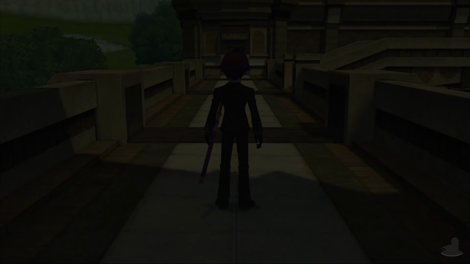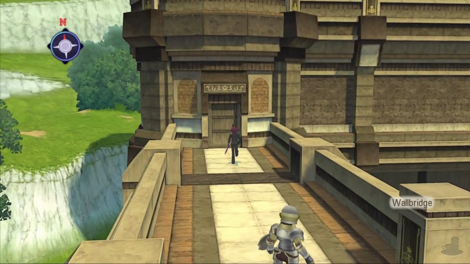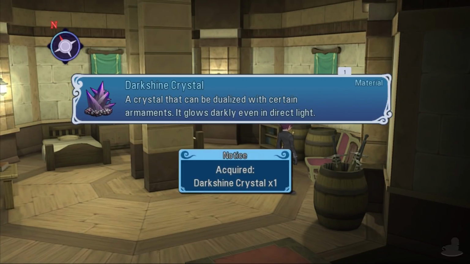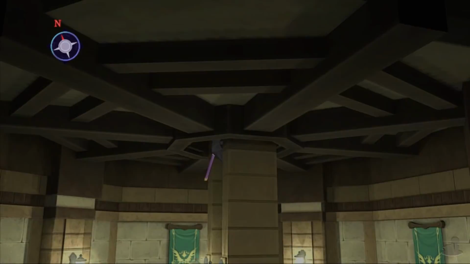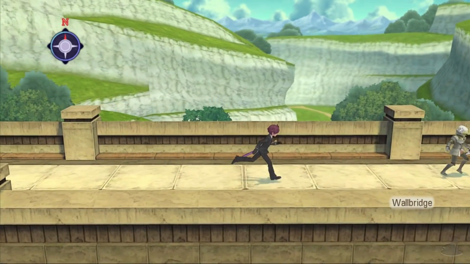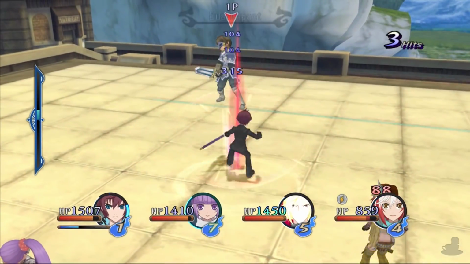Anyway, I'm gonna head north here. I'm gonna try and avoid you. Hello! Because we want to head up top, I believe, on this bit. There's a chest here. A dark shine crystal. Lovely. I think this is the way. So we should head across, because we're trying to head for the central tower, but we will pick up some chests along the way. How did I get that enemy? Well, at least we got this new type here.